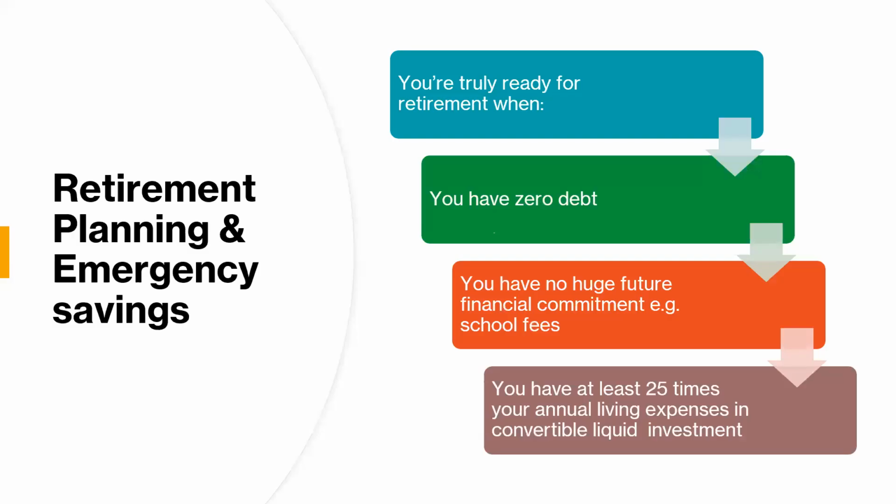Then the next one is retirement planning and emergency savings. I already talked about emergency savings before. That is the savings that you put aside for unforeseen circumstances. Every one of us, no matter how difficult the expenses are, don't let anything disturb you from having your emergency savings intact.